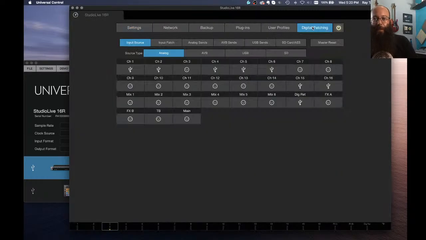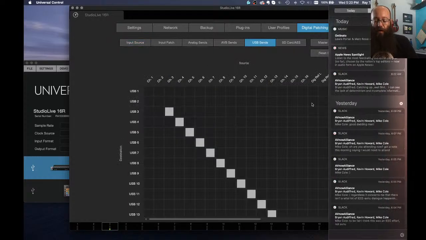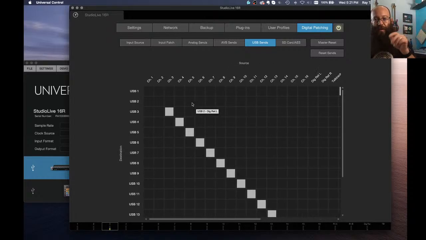So we'll do that. Before I get into that, let's just jump into the routing real quick so I can show you something here. So what I have set up in my USB sends, so my USB sends 1 and 2 are actually coming from mixes 1 and 2. So when we go into Studio One and I start setting up the show page and I start setting up my audio I/O, I'm going to intentionally avoid doing things on mixes 1 and 2 or USB 1 and 2, because I don't want to disrupt what I've got going on in terms of my playback and some of the live stream stuff. So I'm not going to be messing with that.